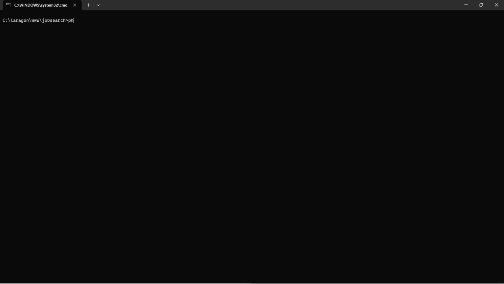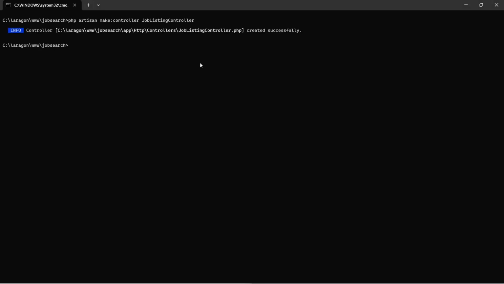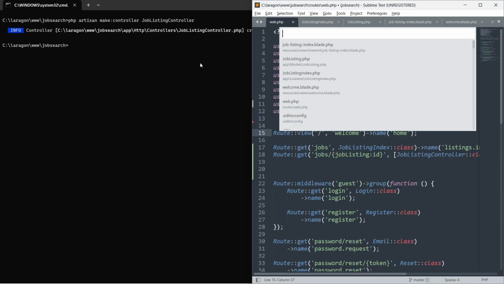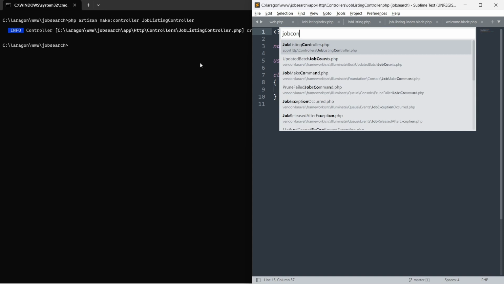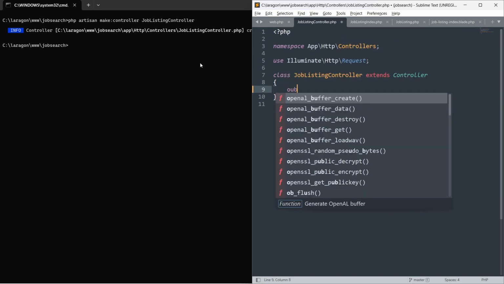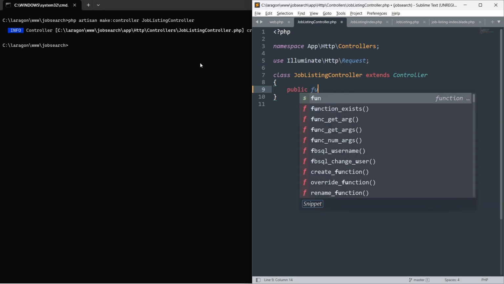Okay. So I'm gonna make a controller, job listing controller. Totally empty controller. We're not making a resource controller. Job listing controller. There we go.